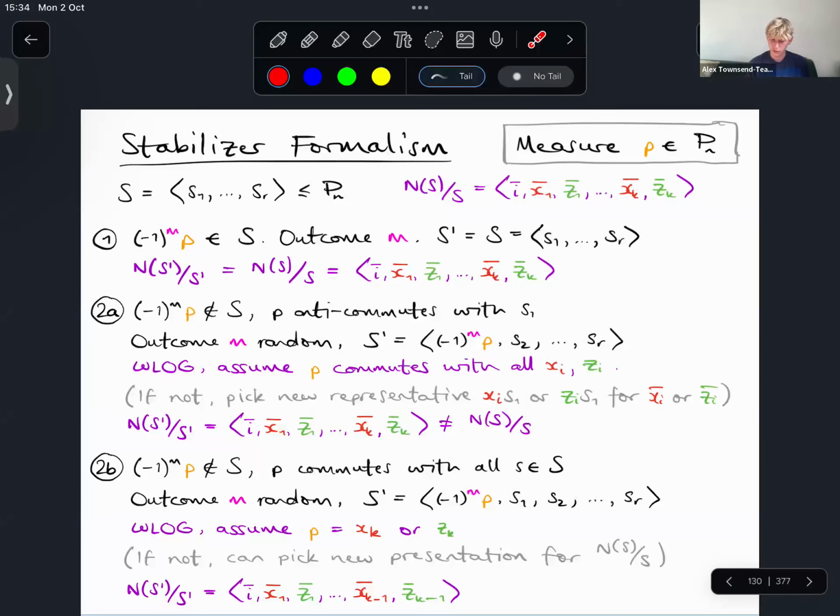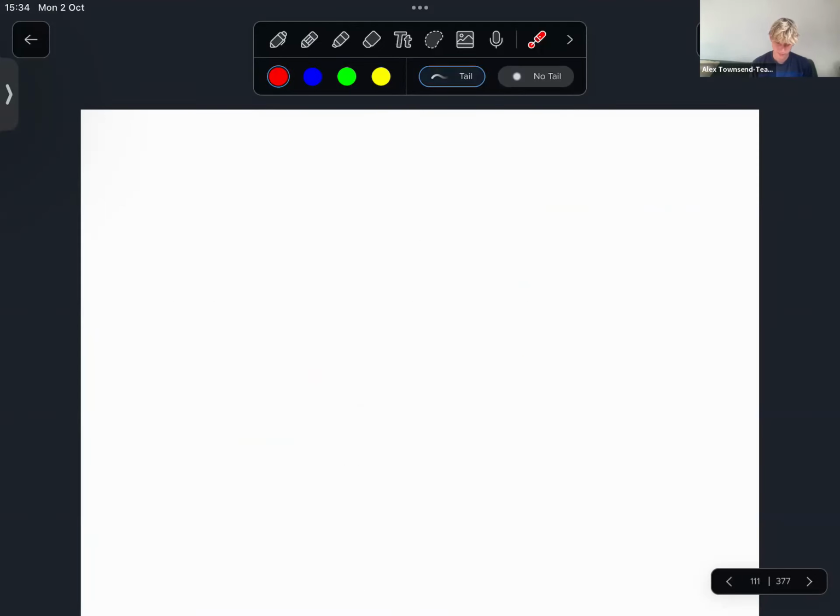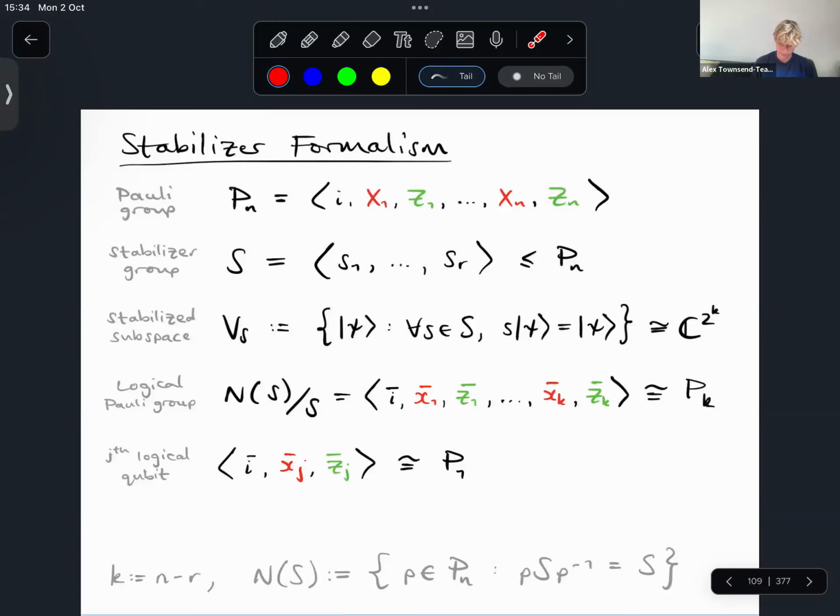So yeah. Okay. Maybe I should say, okay, on this slide. Yeah, good point. When I say this is what I mean by a logical qubit, maybe this is terrible language from me. Maybe I should say this defines a subspace in which a qubit can live.